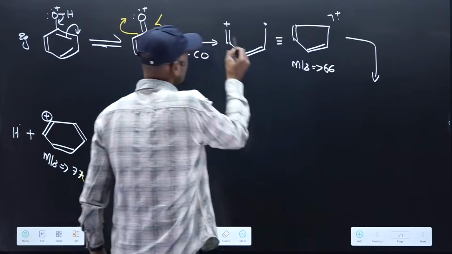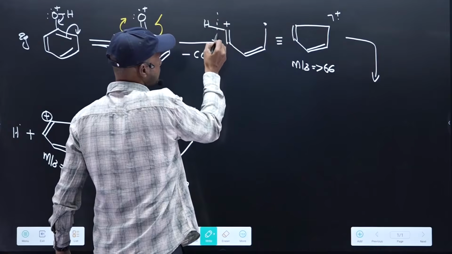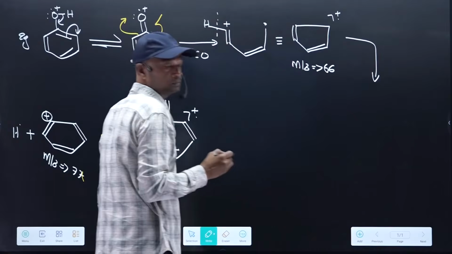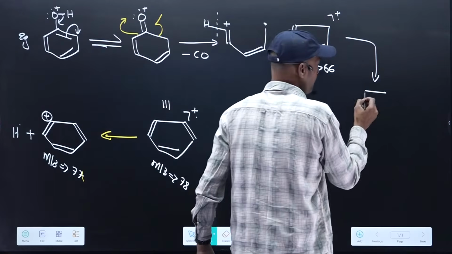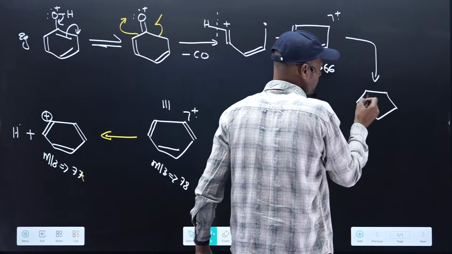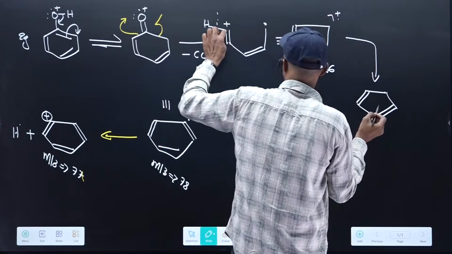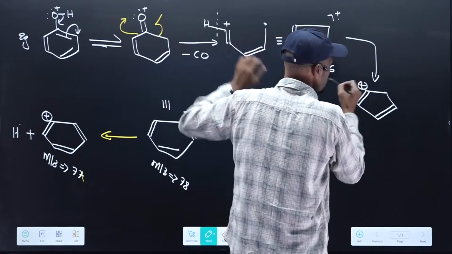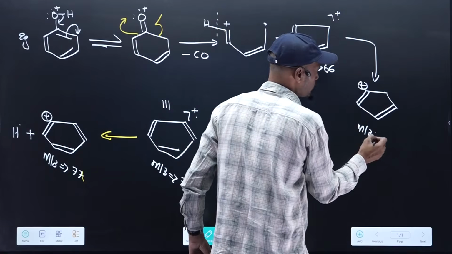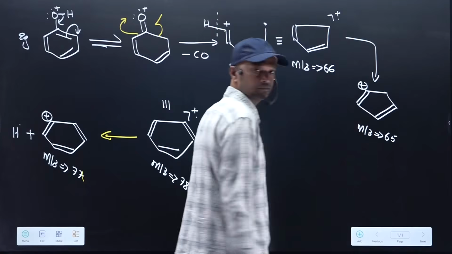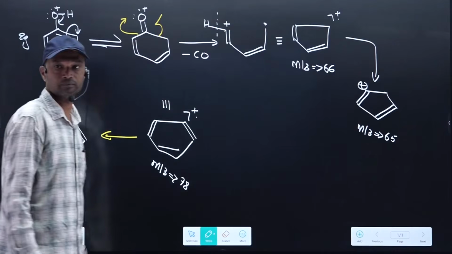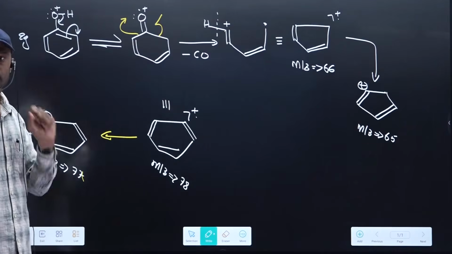See, here if I remove one hydrogen from here, this radical forms how many membered ring? 5 membered or not? Can I put a double bond here? Double bond, double bond. This radical bond, and what is the charge here? Positive. So what about the implicit value? Now this is 65. Clear? That is a way of fragmentation.